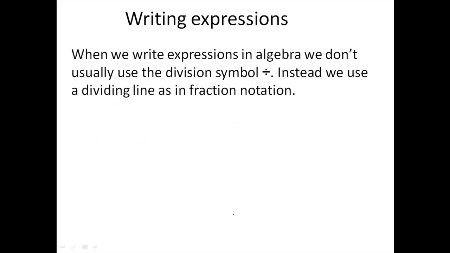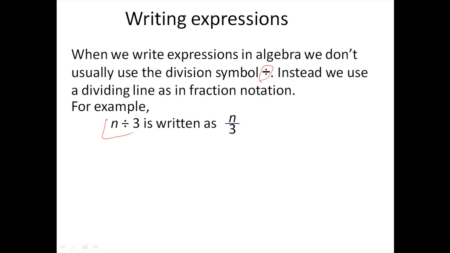When we write expressions in algebra, again, division, you've seen this sign. This is the division sign. You're probably used to it from school. Yeah? But we don't use it anymore in algebraic expressions because, again, it takes a lot of space and can get confusing in long algebraic expressions. So here n divided by 3 is simply written as n, and we write a little bar under it and then write 3 under it. That means the number on top is divided by the number on the bottom.